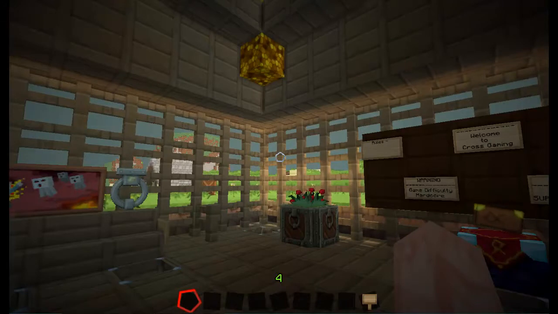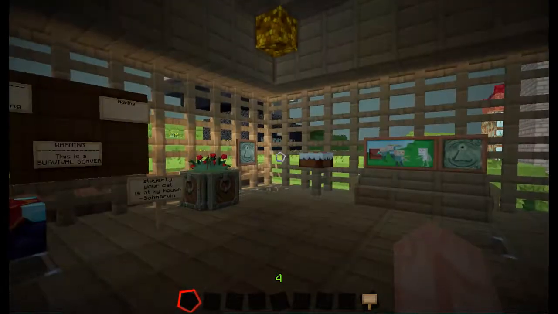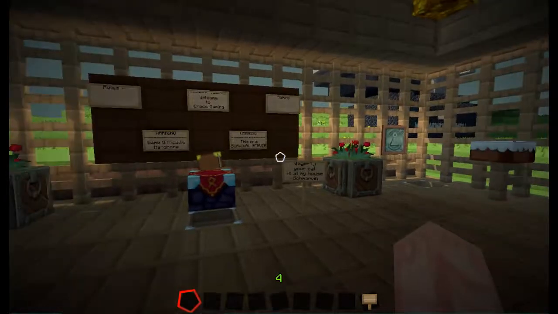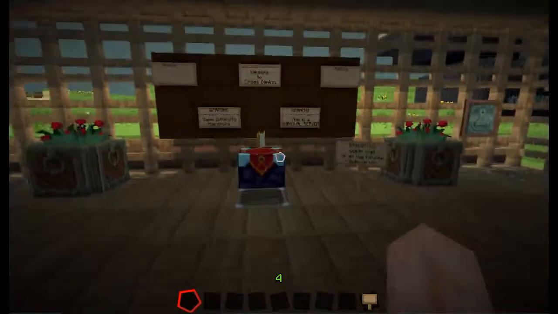The lighting in this game right now is unbelievable. If you notice, it is a little bit pixelated. That's only because I'm only running the 64x64 version of Sfax's texture pack.